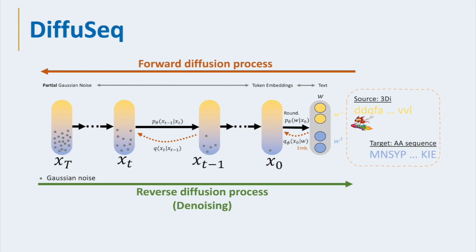Diffusion models in general consist of two main processes, the forward diffusion and the reverse diffusion process, also called denoising. During the forward diffusion, the input data is sequentially destroyed by adding noise big T times. In the reverse diffusion process, a machine learning model, typically a transformer model, aims to predict the noise that was added at each time step small t, which is then removed, resulting in the reconstruction of the original data.